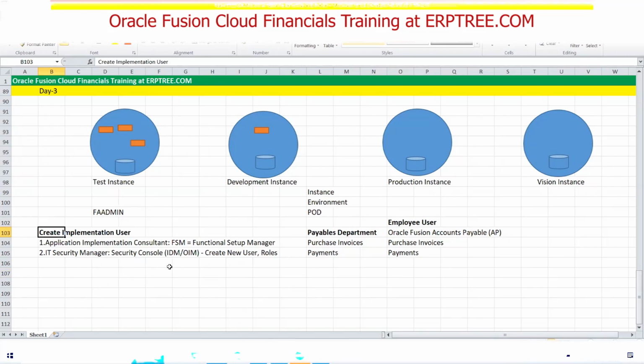So go to the instance. Here I'm going to log into the instance with one user. When it comes to your practice, you will get one default user and password. We will provide you the user and credentials. With that, you can log in and create your own user. Now I'm going to connect to the instance with one user. The same way you will get user credentials for your practice. Log into the instance and create your own user by following the process we are going to see now.